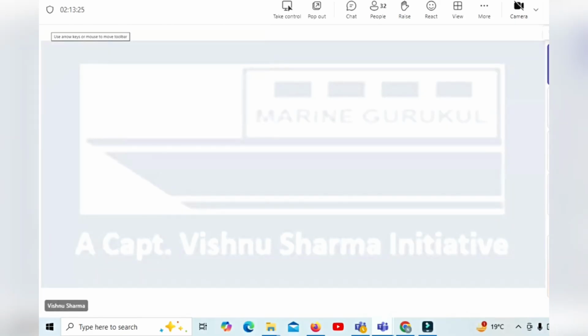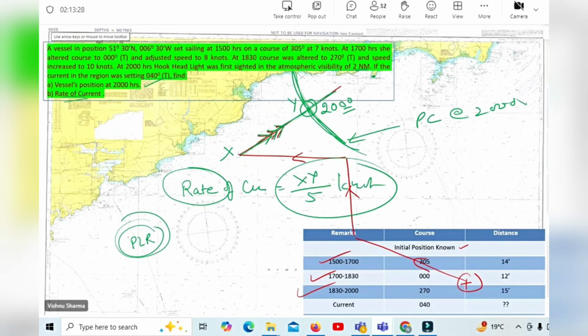Sir, excuse me. Tell me. It is given a course as 305 degrees, but it's not defined as initially. So the vessel was from the initial point starting on a course of 305 degrees. That I plotted. Yes, sir. This is not given as compass or true, so how can we take it as we are plotting this 305? Okay, it is true. It is missing. Rest all are true, so this would be true only, beta. Others are true, so T is missing here. Okay, sir. Understood. Thank you.